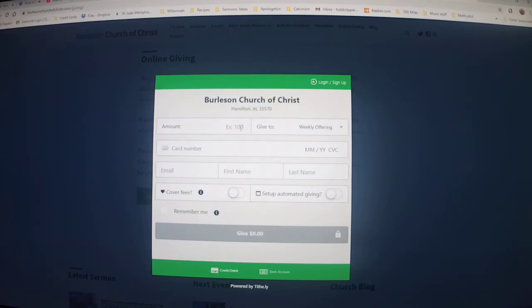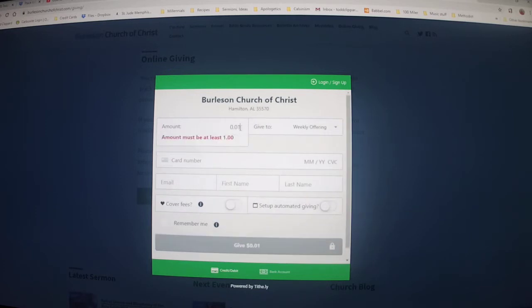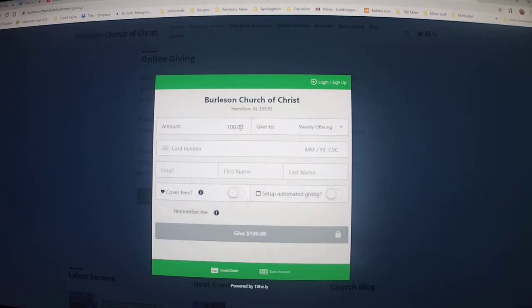Then you would come here into this field. Again, we'd use 100 as our figure. Then you can go to weekly offering, and that's the only choice. Now, it goes default. See here it says card number.